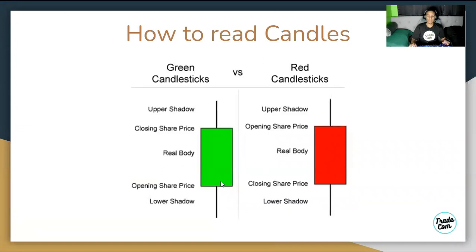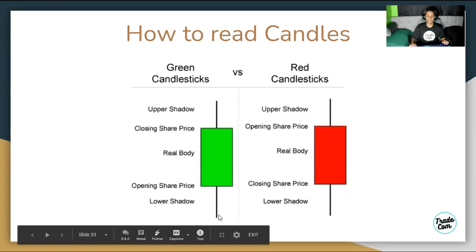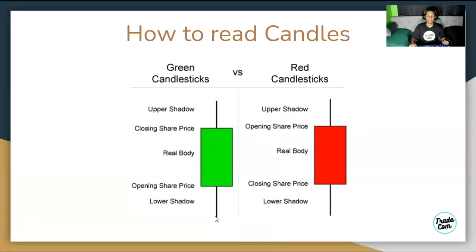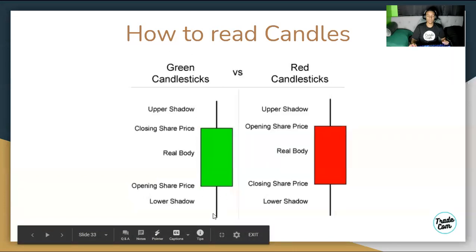Right now, within that day, say Apple moved up to 135, you're gonna see that the wick would go all the way up to 135 over here, and say the lowest point for the day was $80 per share. You'll see the lower wick go all the way down to 80 over here, right? So this is where these wicks come from. These represent the ranges that the stock traveled within on that specific day or whatever time period the candle represents. If this is a 1 day, then it will represent the range for the day. If this candle represents a 5 minute, it will represent what happened within that 5 minutes.